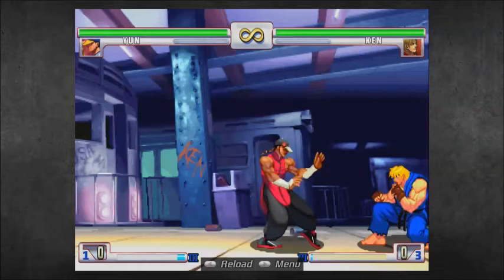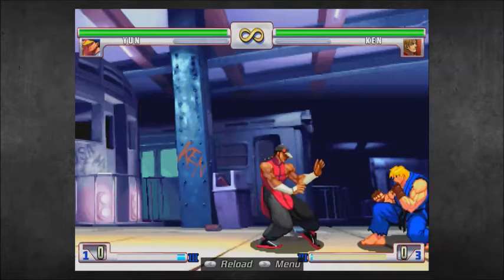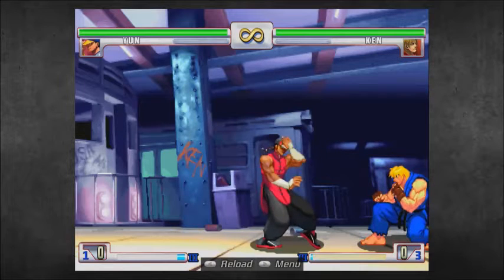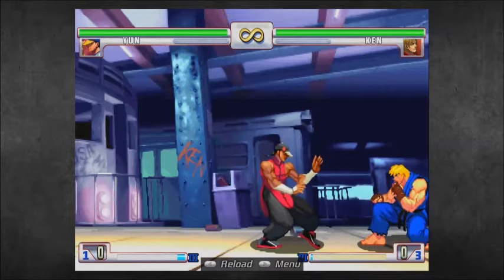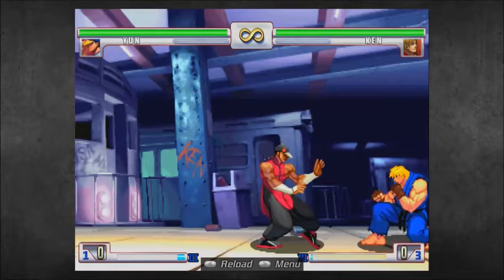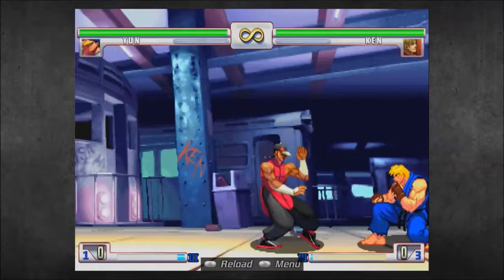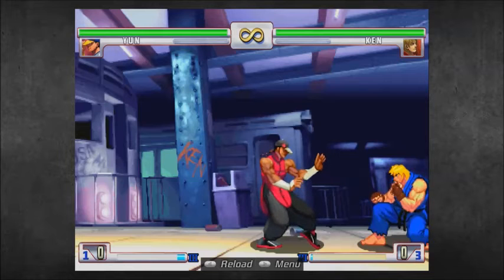Positioning is very important for super jumps. And that is, you limit yourself in the situation that I just showed, where you can only do heavy kick dive kick, unless you want to whiff in front of your opponent. So in a position that we're in now, where Yun's front foot is about halfway through the can on the ground, and he's right at the very edge of the stun bar, and his opponent is under the picture, or the character portrait.